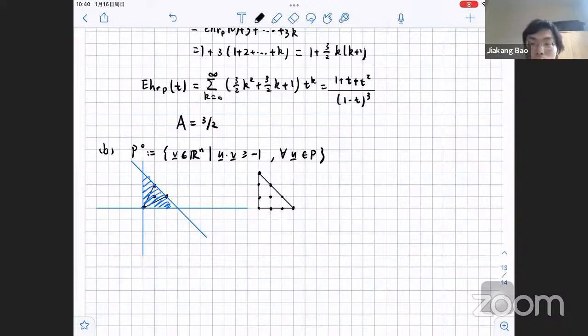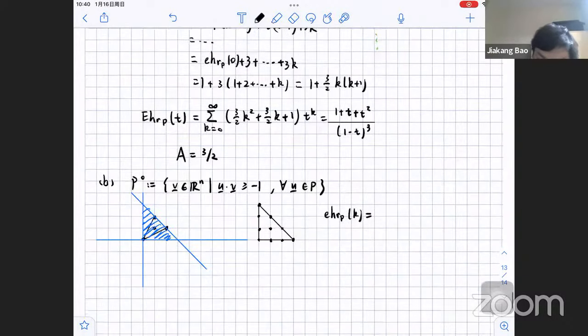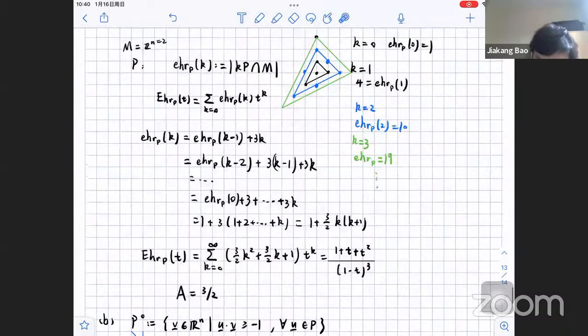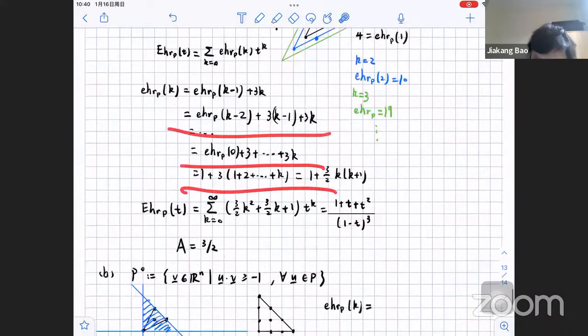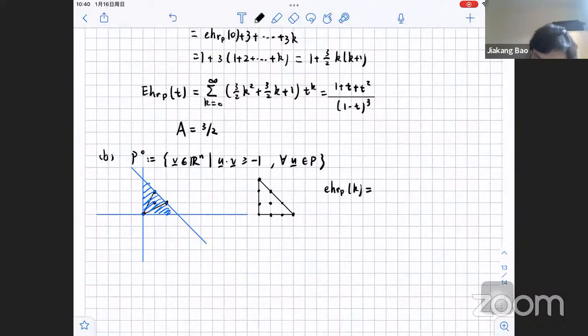Now we can also compute its Ehrhart series. I won't go through the details, but again we first compute the Ehrhart polynomial, which looks like this, and it's quite similar to what we did before, but now it becomes 1 plus 9 times up to k.